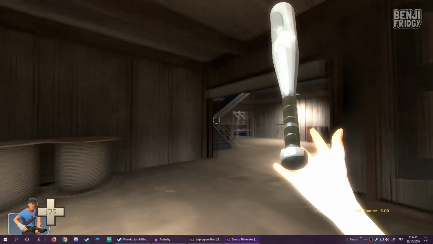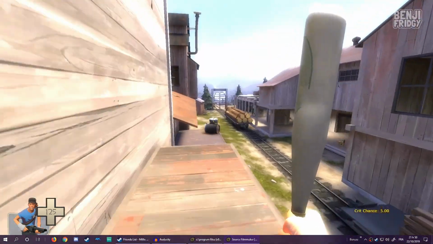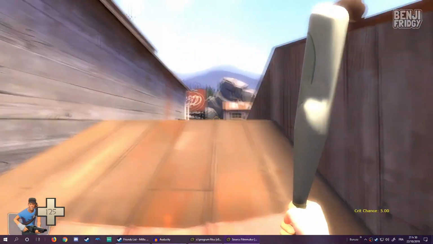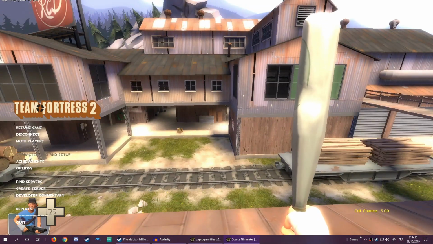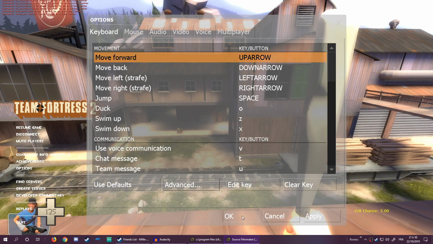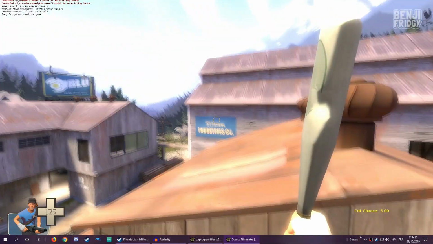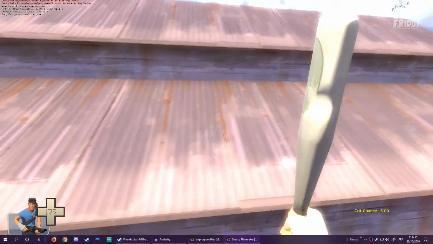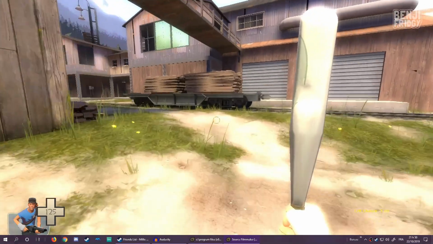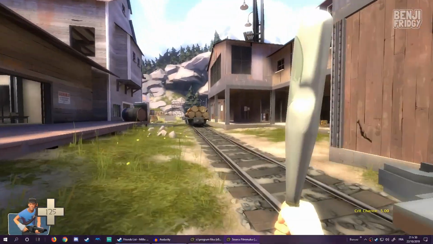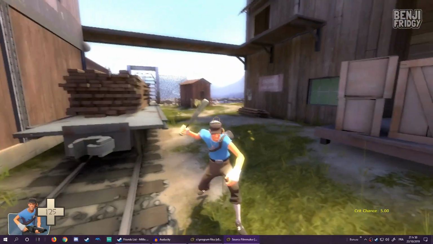And I can freely move around on the map, as you can see. You can just use your own key bindings here, options, etc. Just bear in mind that SFM usually destroys your key bindings for some reason, I don't know why. So I can do everything I can normally do with Team Fortress. For example, taunts, I can change my weapons, I can change my team, etc, etc.